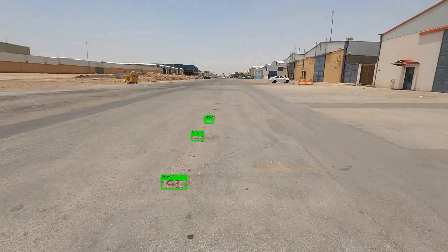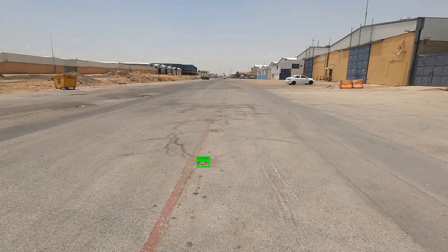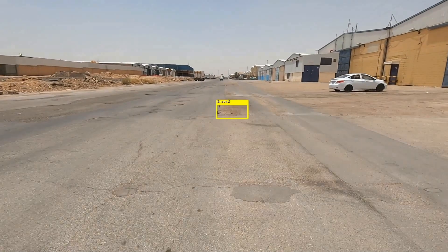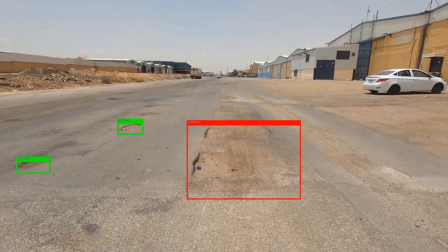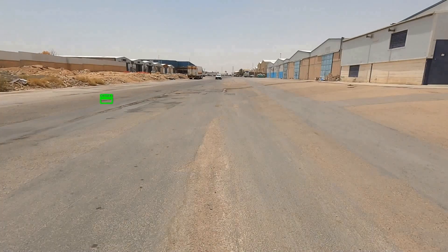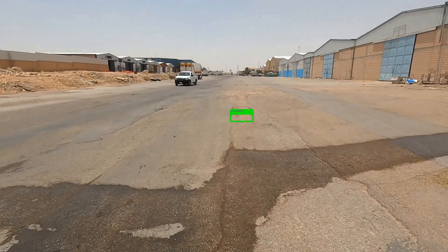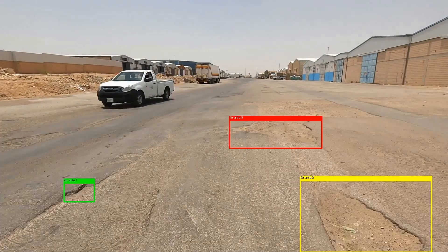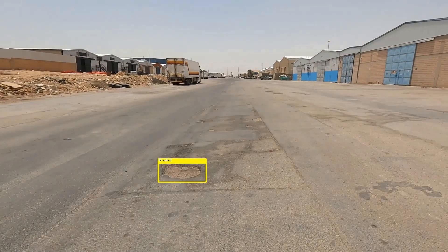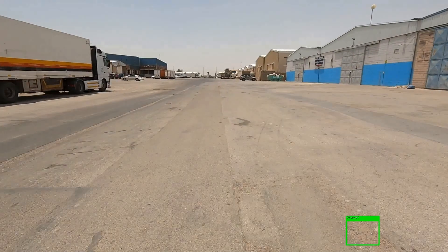In the Scene 2 implementation, Grade 1 appears in green, Grade 2 in yellow, and Grade 3 in red. The bounding box with grade information appears in front of you, and Grade 3 is highlighted very strongly. We also have voice assistance for Grade 3, and if required, we can provide it for Grade 2 as well based on your inputs. You can see it is detecting and classifying very clearly, all at a very good speed.